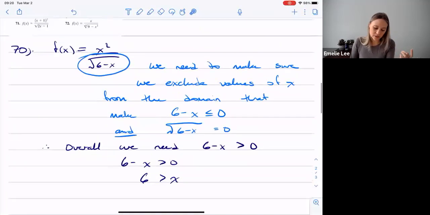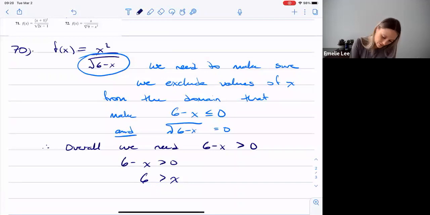I always want you to imagine the answer going in here, right? Does it make sense? So 6 minus something less than 6, so 5, for example, that's 1, the square root of 1, it works, right? And so I just want to make sure that what I'm saying down here actually works up top here, right? And we have that benefit of being able to check our work, right? So I don't want you to give me an answer that doesn't make sense, right?